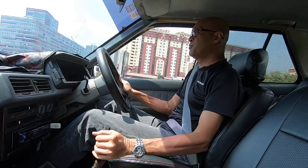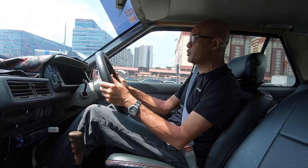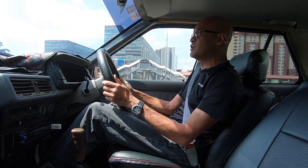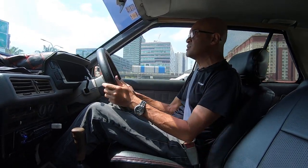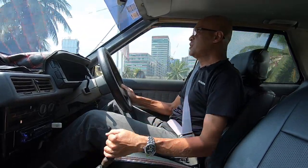13-inch rims with huge aspect ratio tires — no problem at all. Car shifts beautifully, drives beautifully. Aircon is cold — typical Proton aircon. Thank you Kelvin for sorting that out and thank you Kenzone for sorting out this car so well. Once a car is properly sorted, you can just enjoy it and it's going to serve you for a really, really long time.